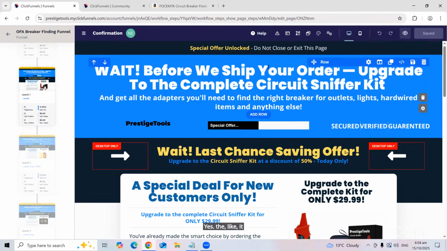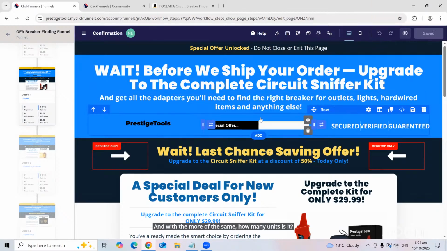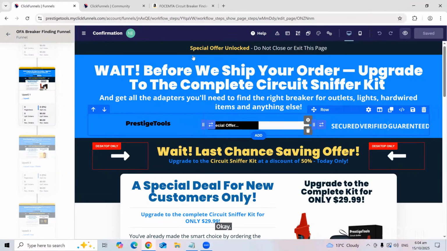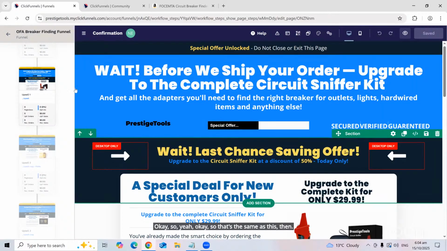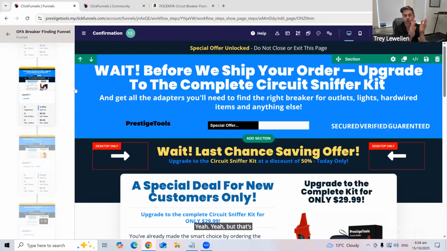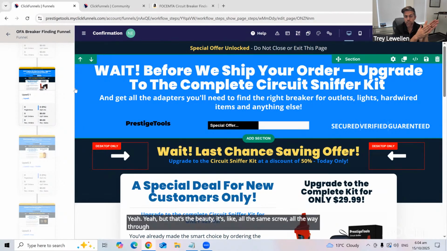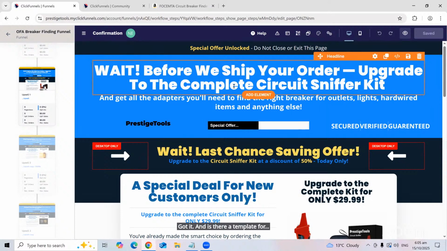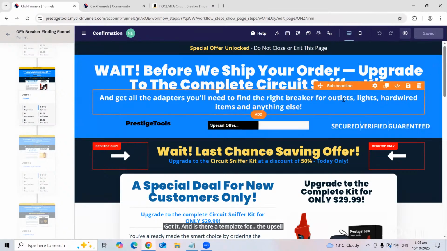And with the more of the same, how many units is it? Was it still 1, 3, and 5, or 3 on the first? And if they say no, you can do a pop-up, which is just add 1 more. Okay, so that's the same as this then. Yep, because the order's just different. But that's the beauty. It's all the same SKU all the way through. So there is no more sales pitch, testimonials, FAQs that you're going to need. It's just an easy oh, cool, I can get more for half. Got it. And is there a template for the upsell version that you're talking about, like the layout and stuff?